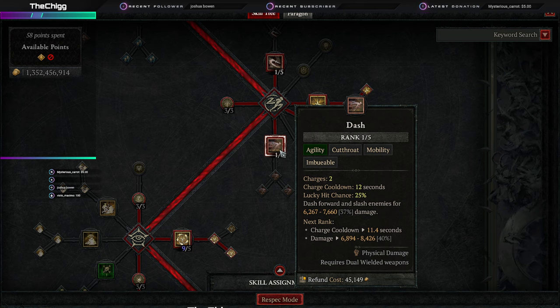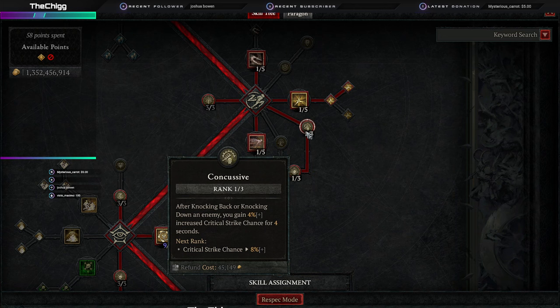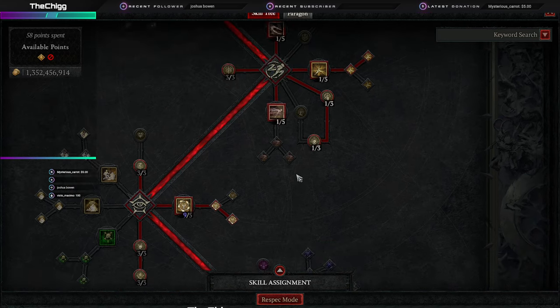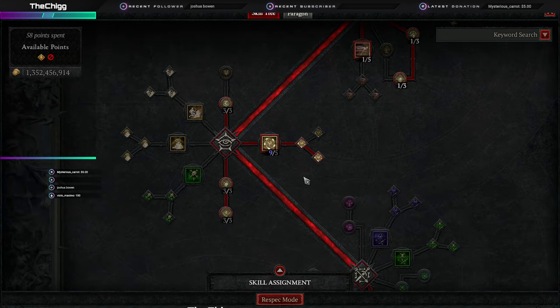1 point into dash, also just for movement. We got 1 point into concussive to knock down enemies, giving us an extra little bit of crit chance. And then we have trick attacks. When we critically strike a dazed enemy, we get to knock them down. So we're dazing and critting all the time, which is amazing.